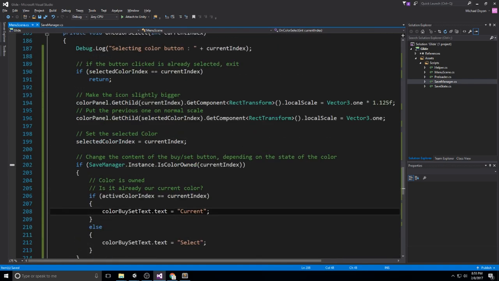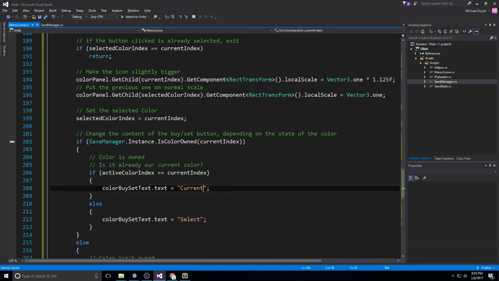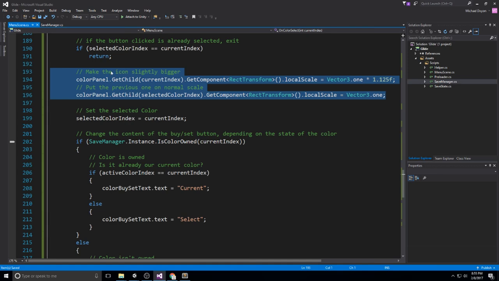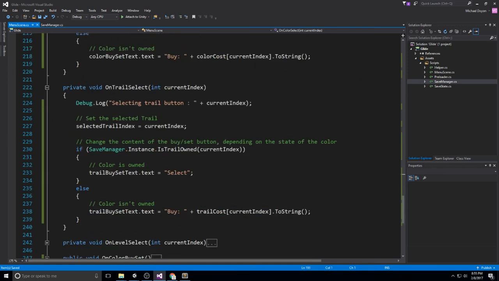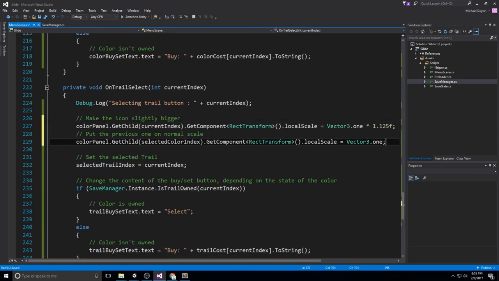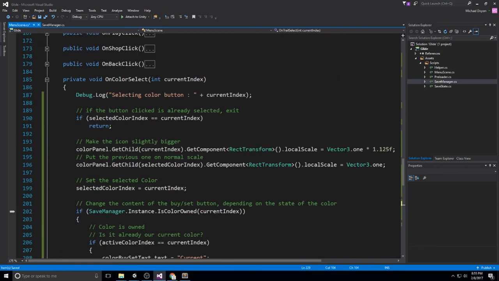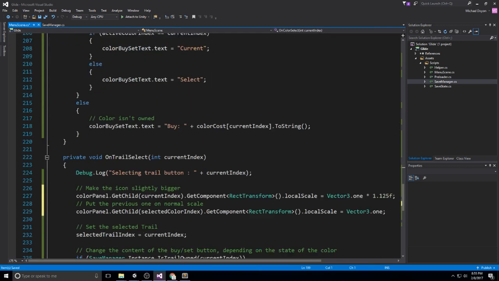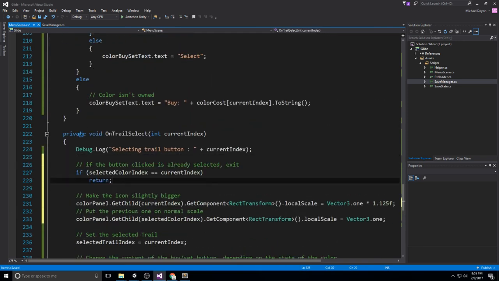It is quite a big function now, but that's all we have to do when we click on a new button. Let's quickly reflect that back in the TrailSelect. So let's copy over these two functions right here. Go over to the TrailSelect, and just before we do the SetSelectedTrail, let's copy this. And also I forgot the check at the beginning right here, so let's also take that and put it here.